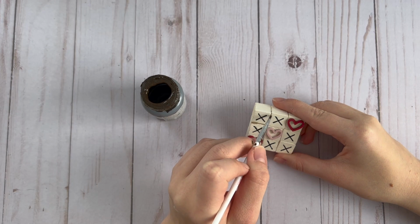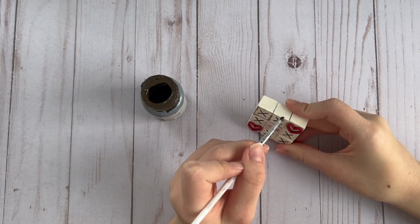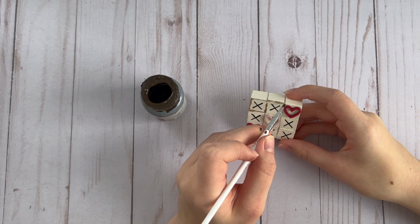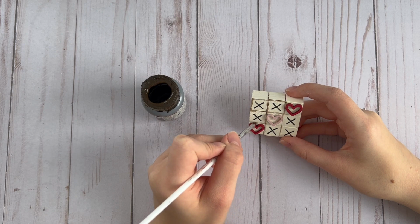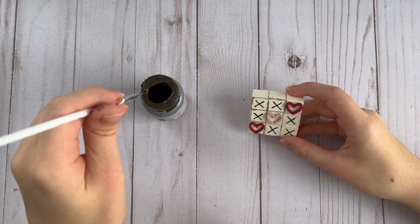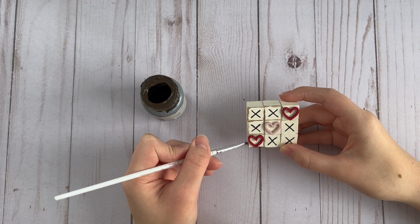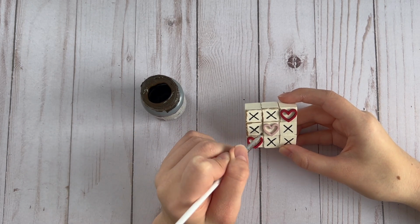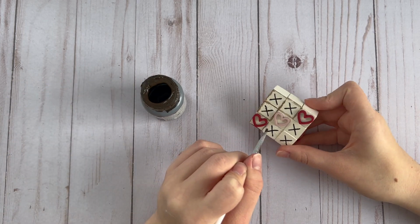To finish off this cute little tic-tac-toe wood block sign, I'm using my Waverly Antiquing Wax to distress around the edges of each of the individual little wood cubes, and this adds some more dimension and detail to the sign, and I think it turned out super cute, and I love this little mini tier tray decor.